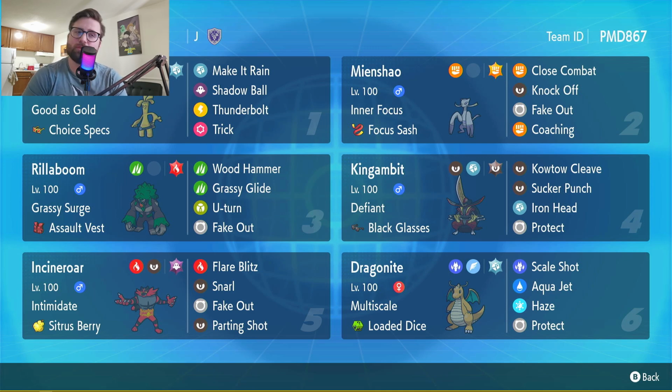So to start, we have Choice Specs Gholdengo with Make It Rain, Shadow Ball, Thunderbolt, and Trick. Super common Pokemon, nothing really to talk about there. The only thing is that normally when you run Choice Specs, you're going to run a lot of speed. This is pretty slow. It's only at 113 with 68 speed EVs. So you're going to get outsped a lot. So just be kind of wary of that.